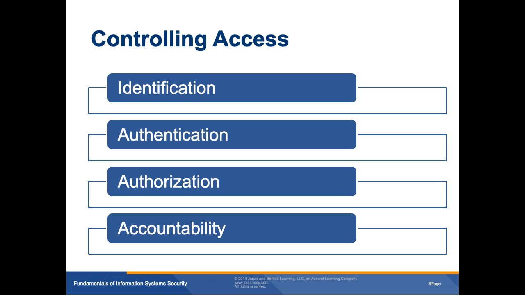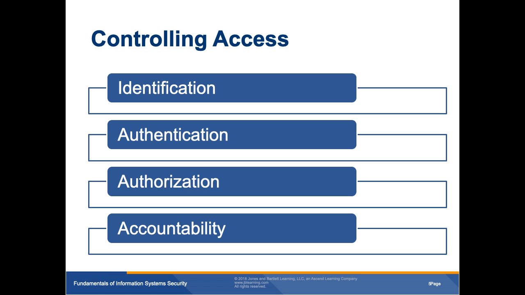So controlling access, we have to first identify what our assets are and what needs access controlled. And then also identification of who is trying to access this. So in this scenario, we need to find out what user account, or who or what entity, is trying to access a controlled asset. Then authentication, we verify that they are who they say they are.